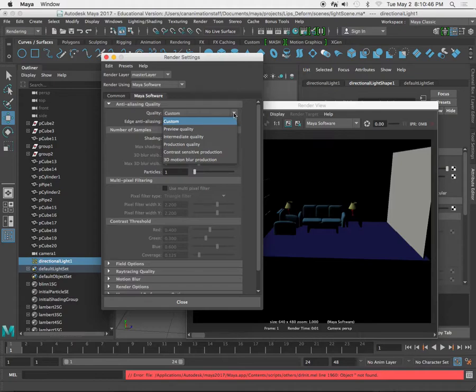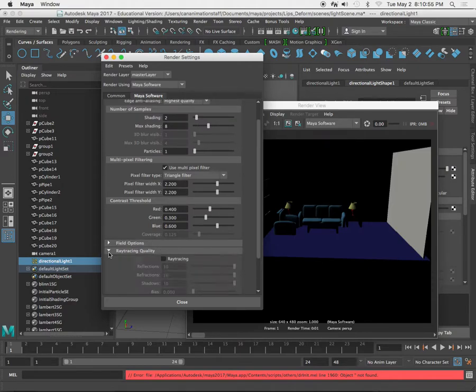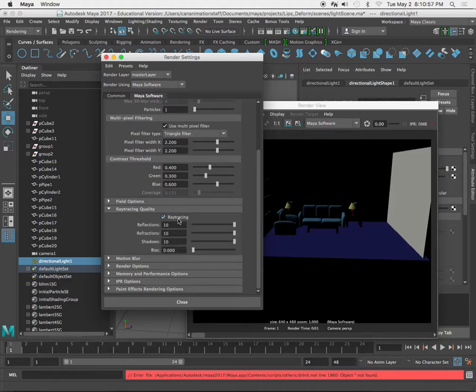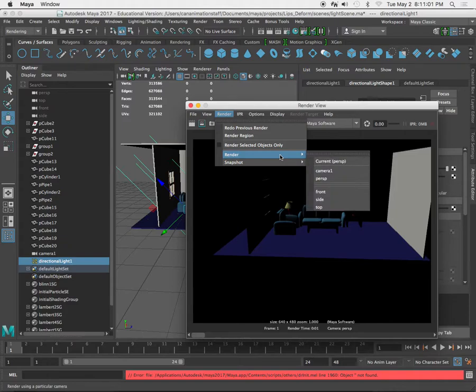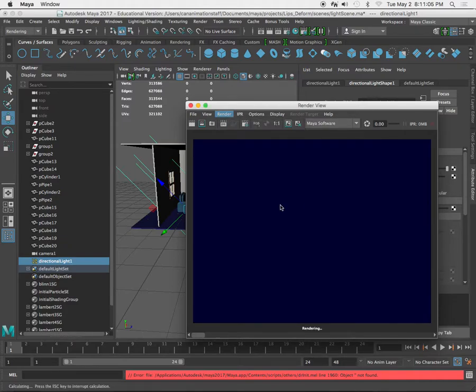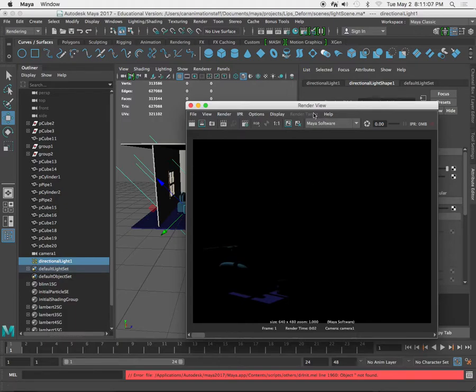Because these computers are relatively fast and my software isn't necessarily demanding, I'll switch over to production quality from the get-go. I'll also make sure that my ray tracing quality is turned on. I will go to render, camera 1. So I'm specifying what camera to render from.